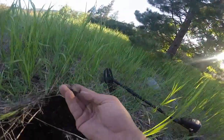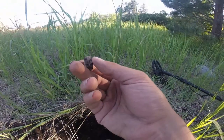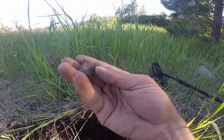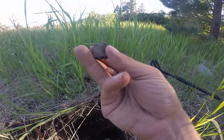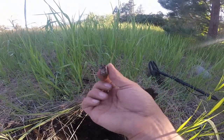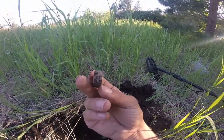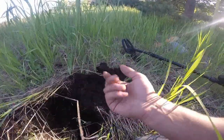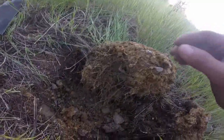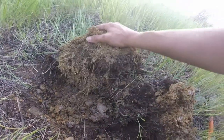Alright, so I just found this. Looks like a type of stamp, I mean, for a dollar sign. I'm guessing it'll probably be brass, but yeah, first time I've found one of those. Hopefully there's more.